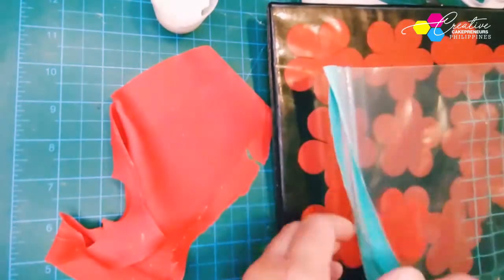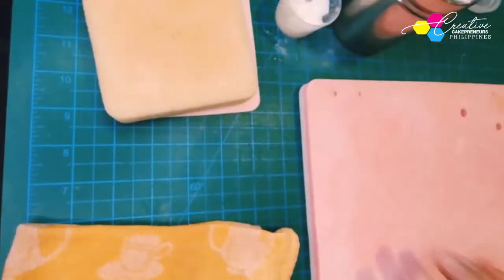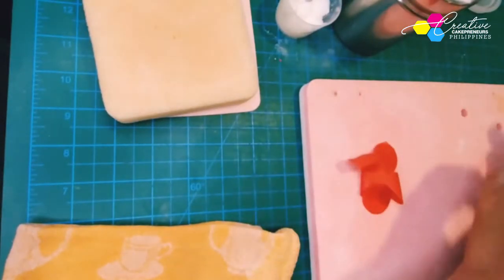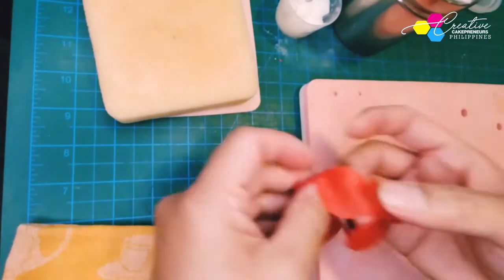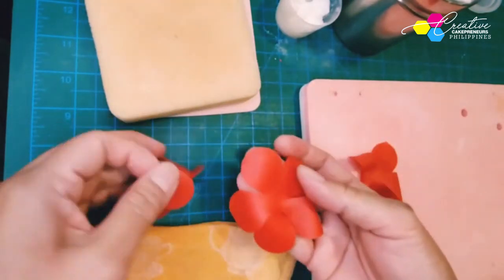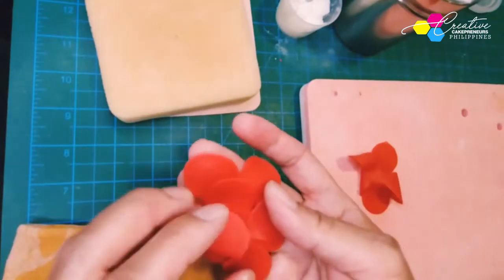Okay, so we are going to make the bud. See, it stays so moist that they're even attaching to each other, like so.